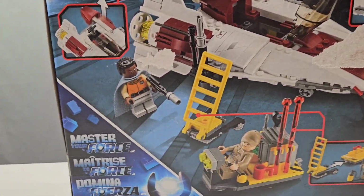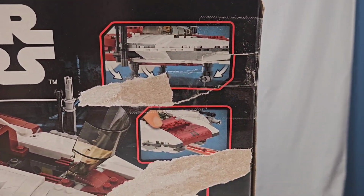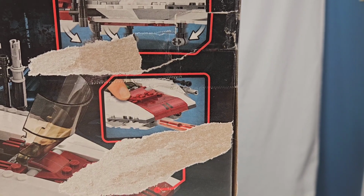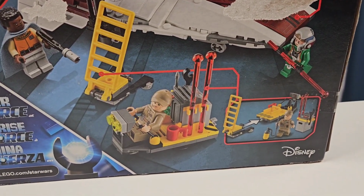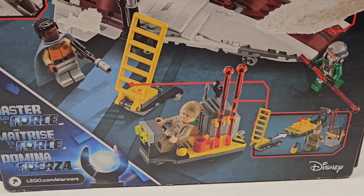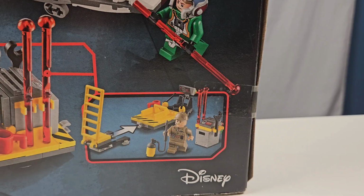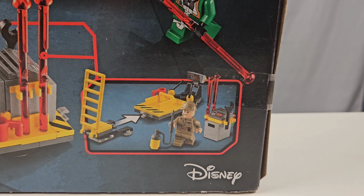And if we flip to the back, we can see some of the different play features. Looks like we can store a gun in the back of the A-Wing, and then it also has some nice landing gear, and of course, the spring-loaded shooters. And then we also get a look at the side build with that little cargo carrier type thing, and also the ladder to lead up to the A-Wing for that pilot. And it looks like you can combine the ladder and the little transport cart here, which is very cool.